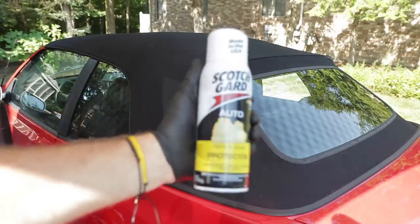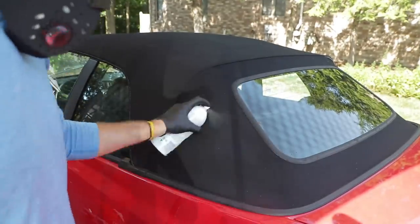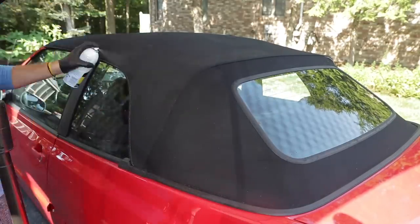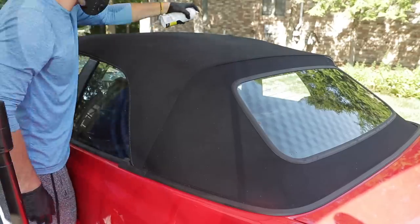There are many different products for the convertible top that you can use, but in this case, I'm just using plain old Scotchgard. It works really well as a UV protectant, but also as a water repellent. So I'm going to be applying it to the entire convertible top. And in this case, I was able to just get away with using one can to do so.